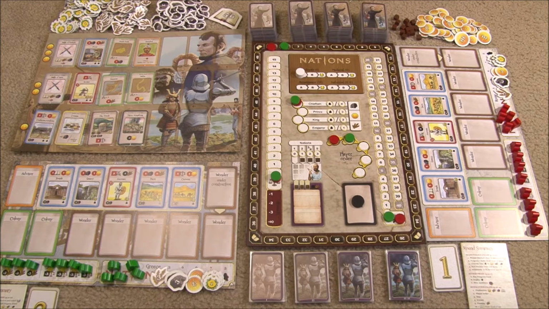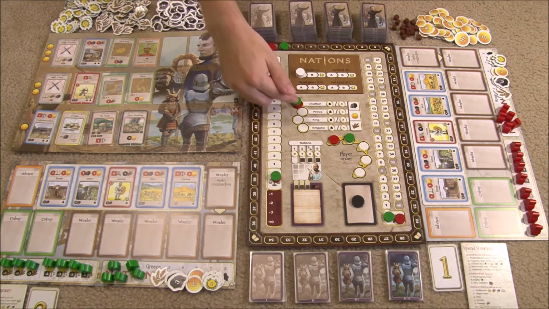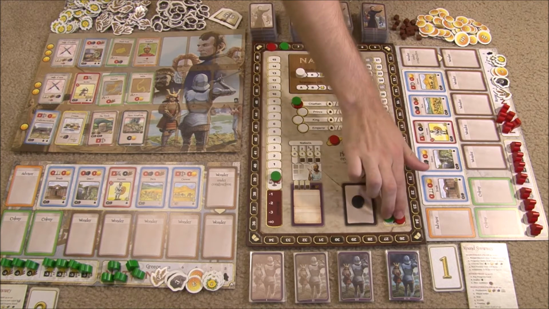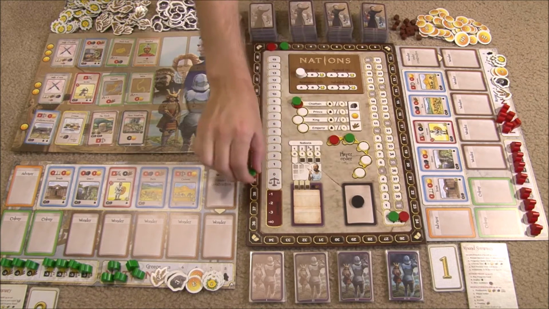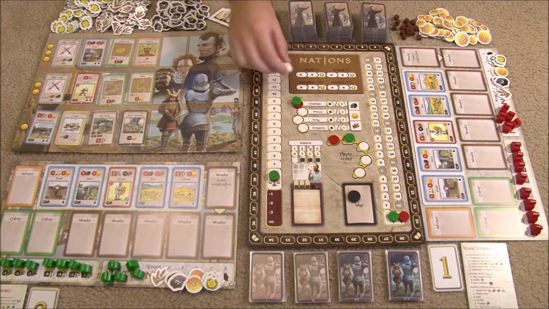The next thing players have to decide is their difficulty level. In our case, we're both going to play on the Chieftain difficulty, which is the easiest. Goes all the way up to Emperor, which is the hardest. Aside from that, each player is going to put a marker on the 0 space of the military track and the 0 space of the stability track. Also, the black war marker is going to go in the war space, and the white round marker is going to go in the first A in Age 1.